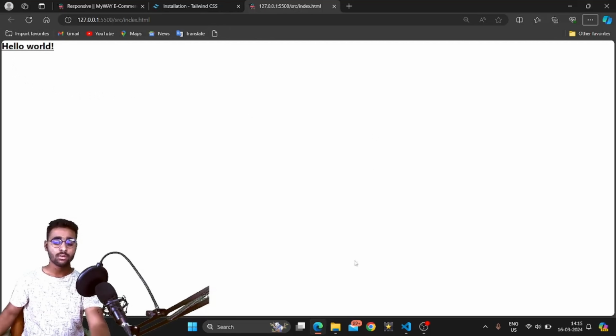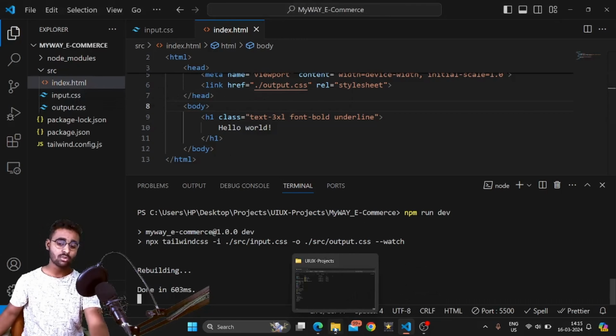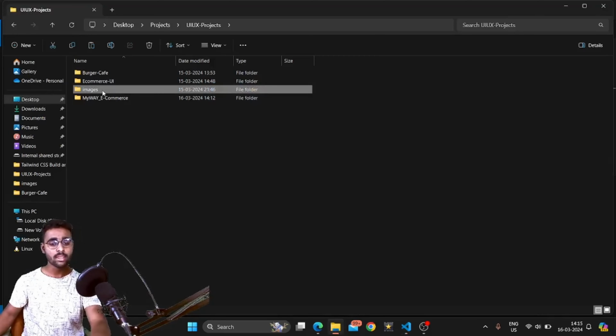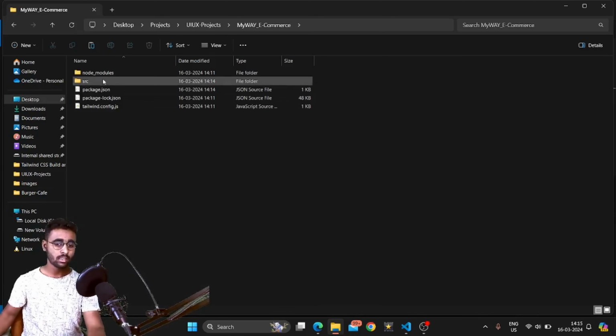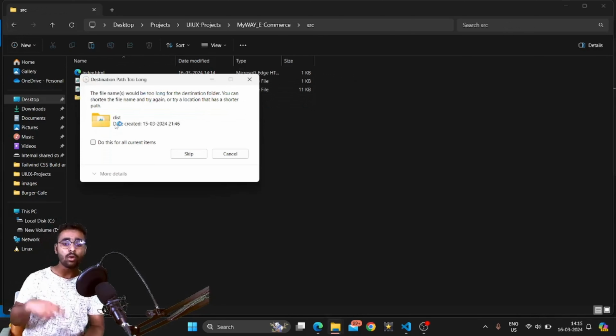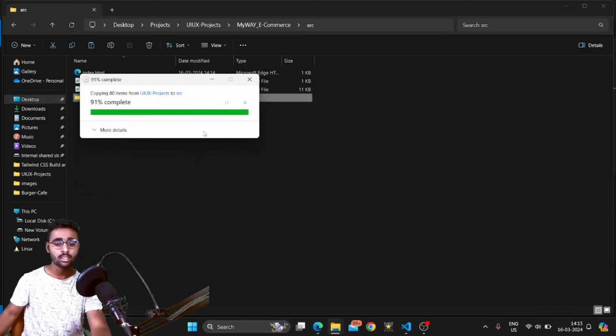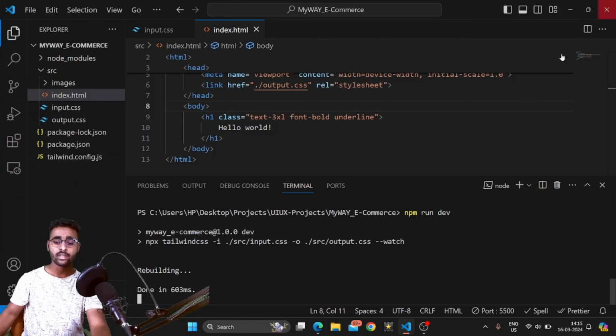Now the next step: in our directory one folder is missing, with the name assets or images. So let's copy that. I already have that folder in one project, so I will just copy and paste it into my project under source. In the description below I will paste this images folder. You can download it from there and start implementing your project as well. Let me skip all those unwanted images. Yeah, now the file is ready.